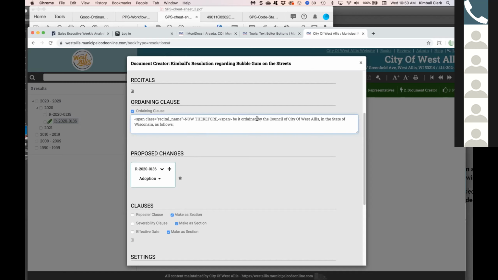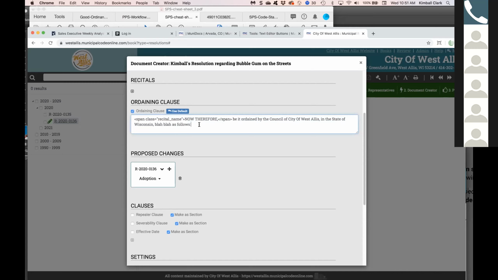Yeah, so for the time being, you might want to provide that text to the powers that be that are going to be creating these resolutions so they can place it in. Let's say it's something like this: now therefore be it ordained by the council in the state of Wisconsin, and it's said in the law, blah, blah, blah. They would have to load that in every single time. Now, if you have exclusive text you want to provide me, we can implement it, and it'll probably show up in the next couple of months. We could definitely do that for you. So just shoot me an email, Kel, and we'll make sure that that is unique.